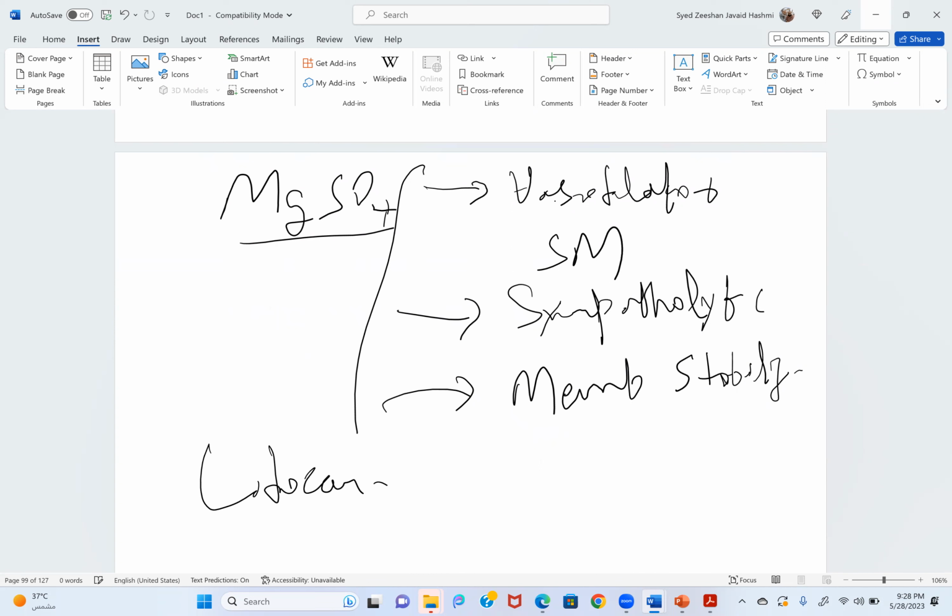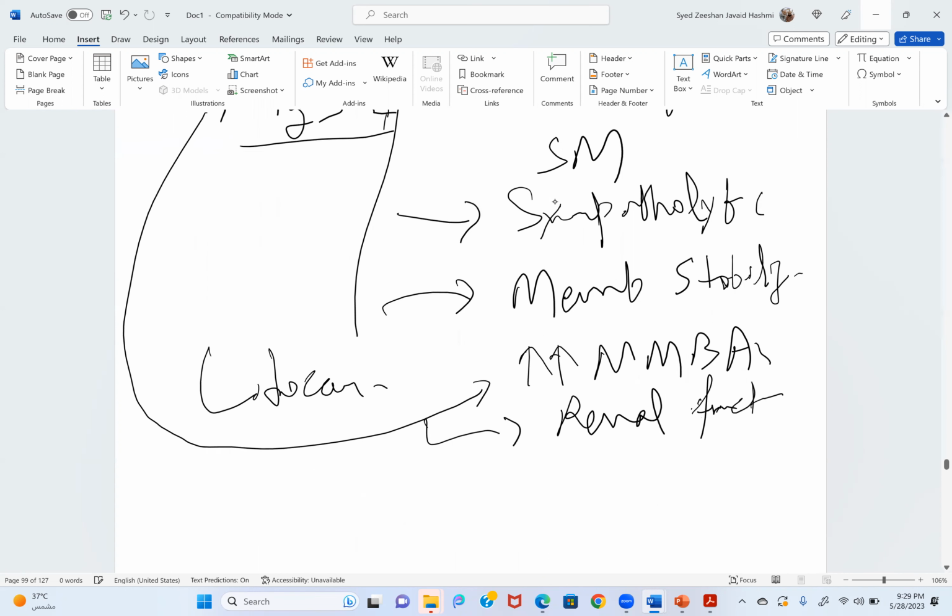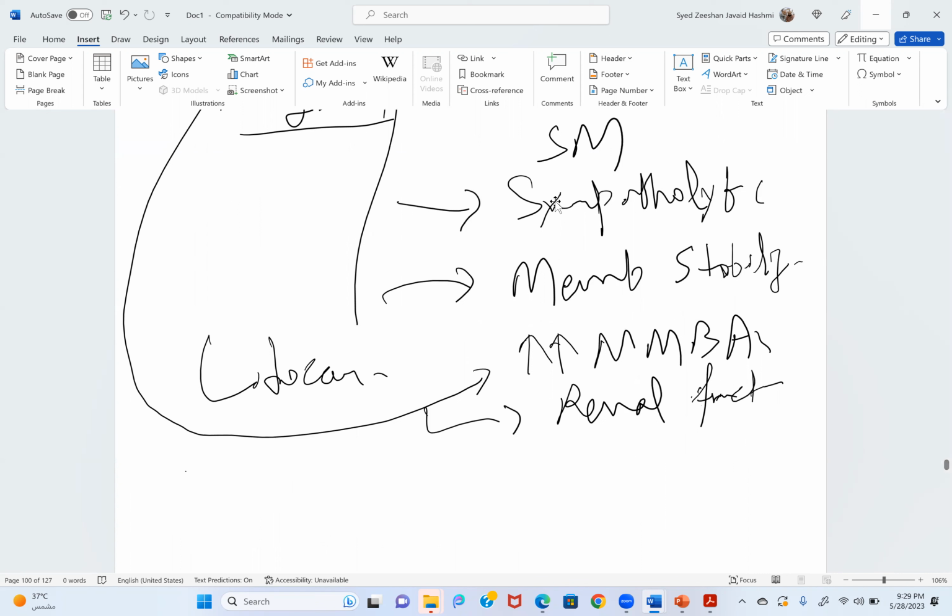Okay. So, but what are the problems with magnesium sulfate? You should know that magnesium sulfate will increase the neuromuscular blocker effect. Number one. Number two, if there is no urine output, or kidney functions are not good, magnesium sulfate can cause toxicity. Okay, with the same sequence of loss of tendon reflexes, then respiratory problem, and then cardiac problem. I'm not going into details because we have few minutes left. So I'm just giving you an idea that if you are using magnesium sulfate, you should be ready for these things.